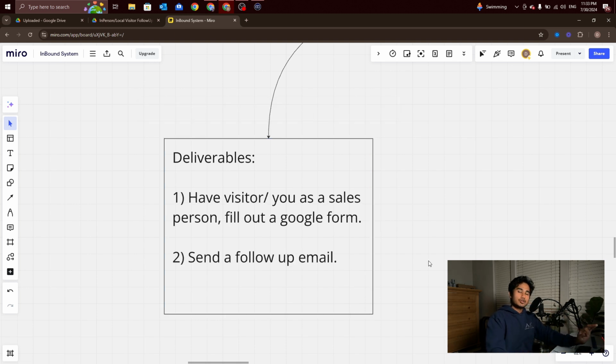That's basically what this automation is going to do, and it is going to save you a lot of time, especially if you are dealing with a lot of people and you do not want to miss out on any opportunity. This is going to make you seem professional in the way you operate, because as soon as you speak with them, they are going to be able to get an email with all the information they need. You are going to create that in advance for them, and it's just going to make your life a lot easier.